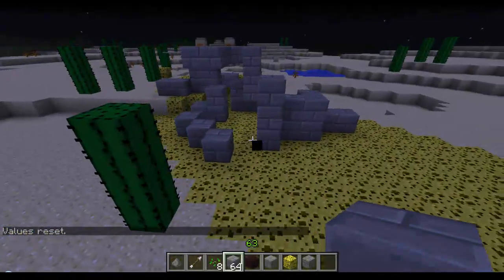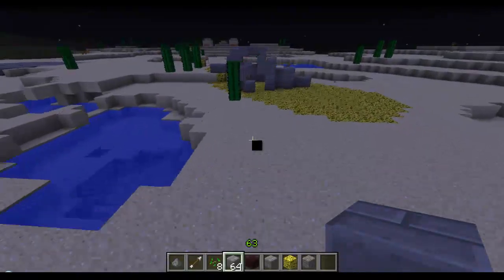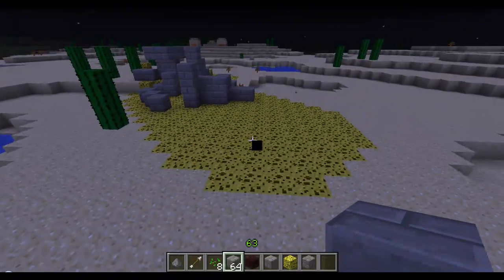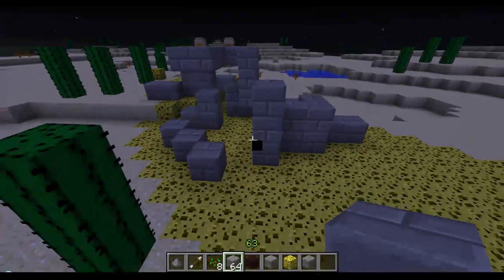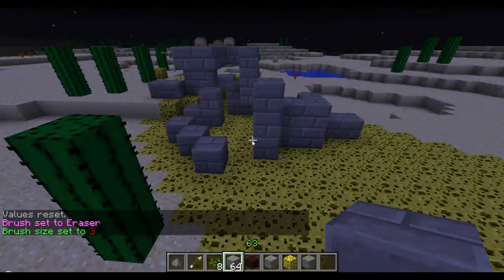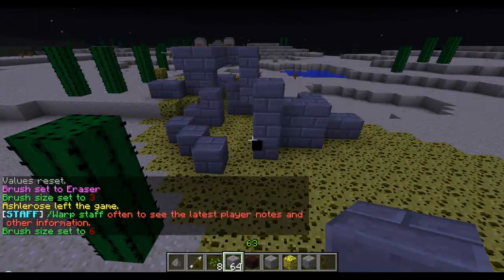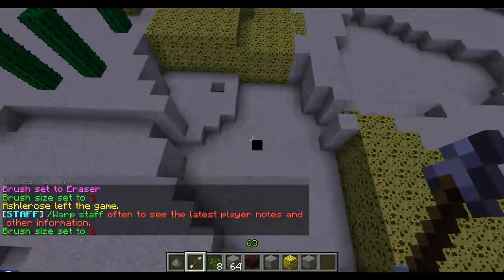This next brush I'm going to show you, it removes everything except for, it might even actually remove sand. I guess we'll find out. I think it does remove sand, but it doesn't remove dirt or grass. So we're going to reset our values, B erase, B, let's just do 6, why not? And then right click up.